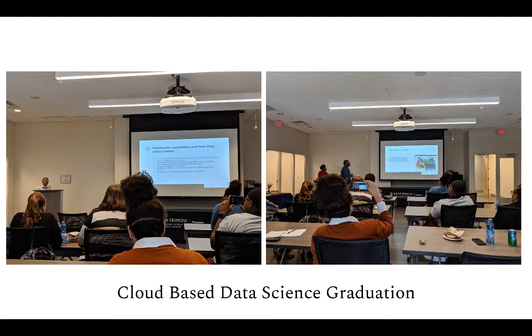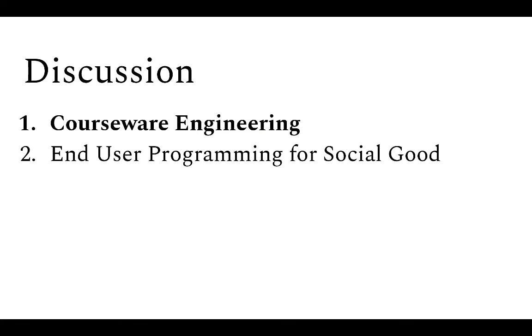And what happens is that CBDS and HEBCAC both work together to help these students prepare their resumes and to prep them for data science type interviews. And then they set them up with entry-level data science jobs in the area. And this is easily the most important part of the program, producing new data scientists, opening up these opportunities within the East Baltimore community, and providing these educational opportunities.